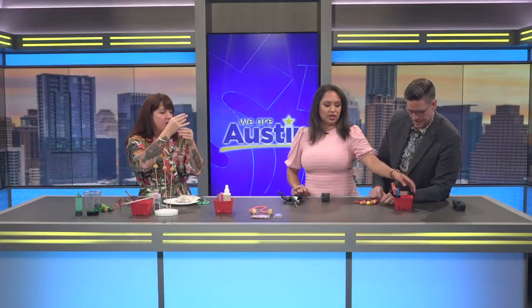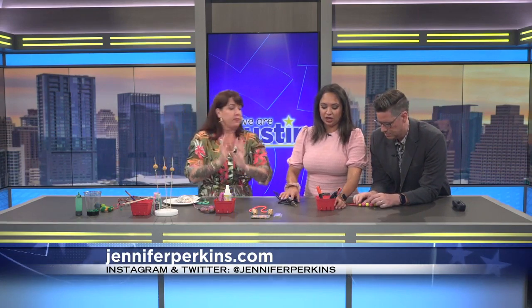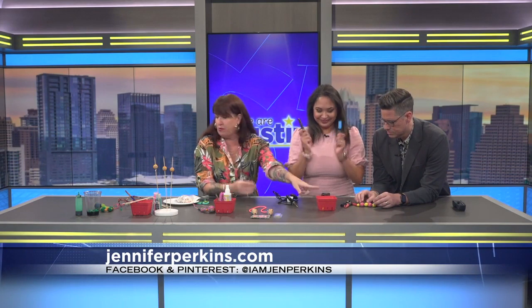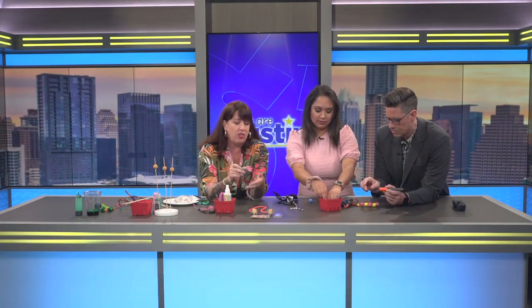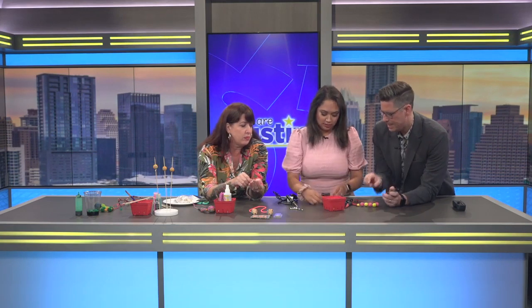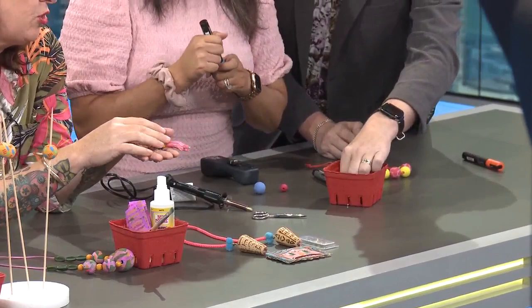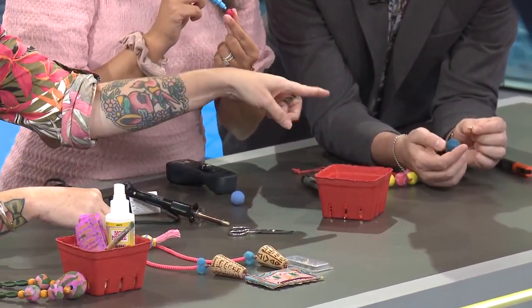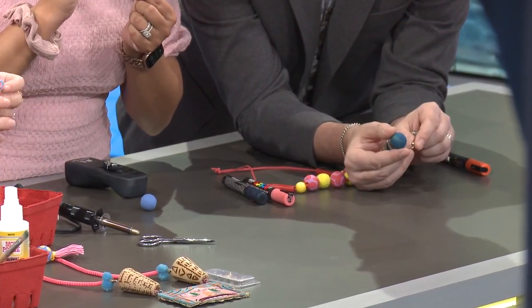Don't underestimate the power. We're down to about 90 seconds left and you have a craft for us to do. So I brought paint pens for you guys. You can paint those beads if you want, add some little dots on. You can do this part first, or you can do the painting part first, or after. What I did is paint first. So you paint your dots on.